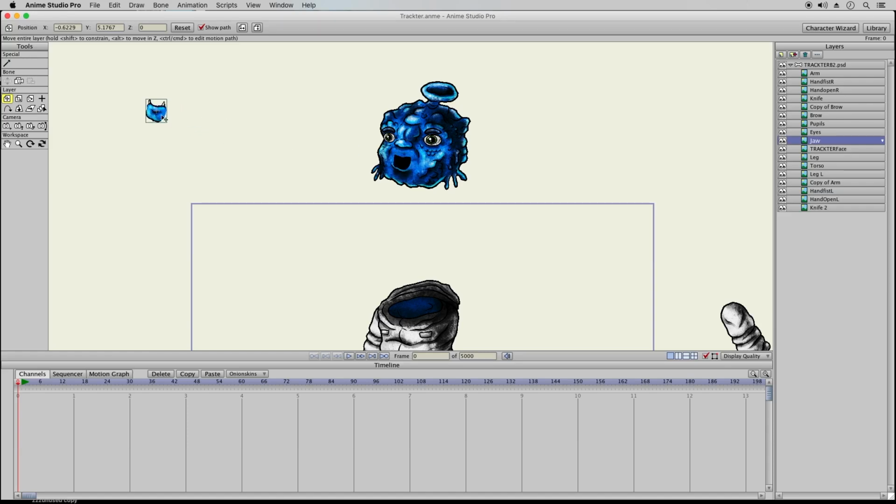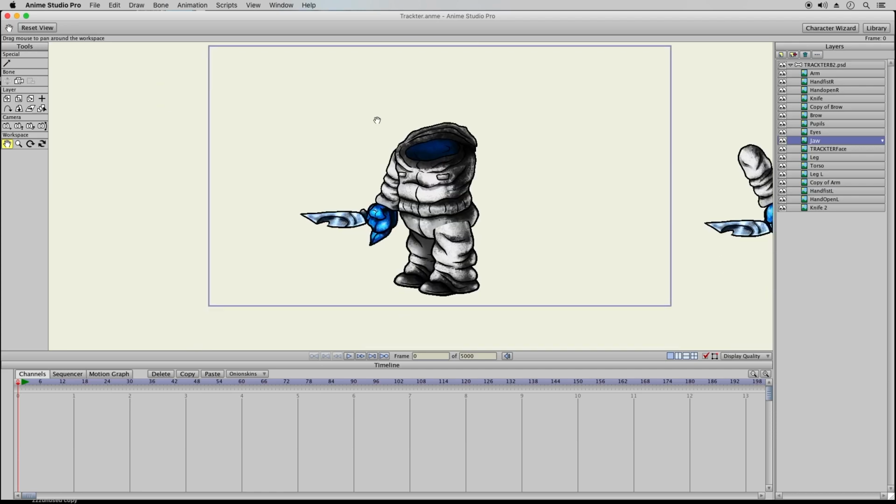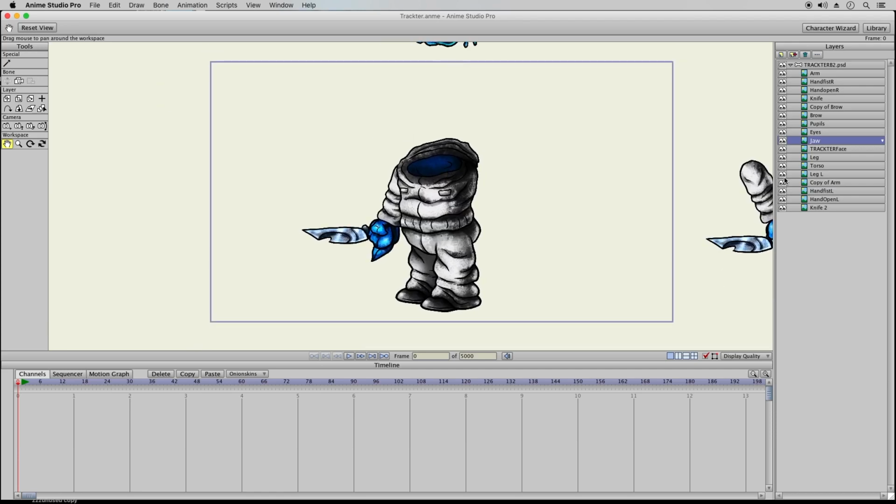So I'm just going to bring that over here, and that's because it's a separate layer, unlike the eyes, which are going to be part of this here, so they don't have to extend out from the face. And I move the pieces pretty far away, this way there's no detection from the range of the bone itself trying to latch on to the other sections.